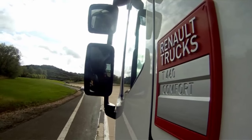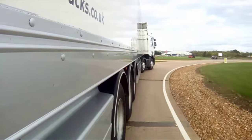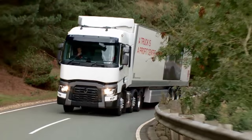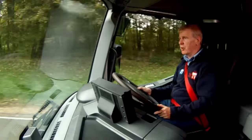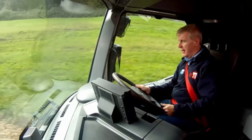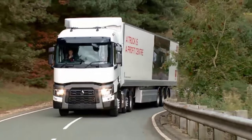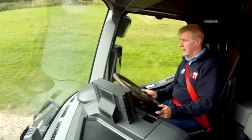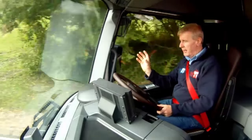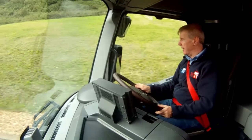And indeed it does have Opti Driver automatic transmission, which is fitted as standard to all Renault T models. I have to say it's super smooth on the Millbrook flats, but to really test it we need some hills. So here we are — 460 horsepower and 44 tons, a typical UK operation. As we pull away up the hill we're in ninth gear at 28 miles an hour, down to about 1,400 rpm, and she's pulling away nicely.